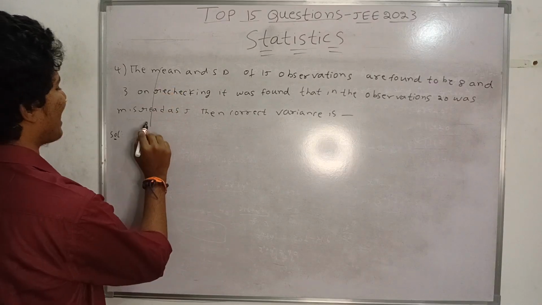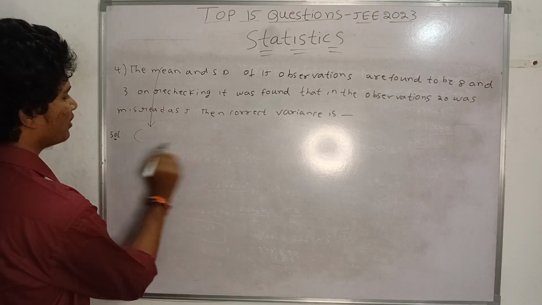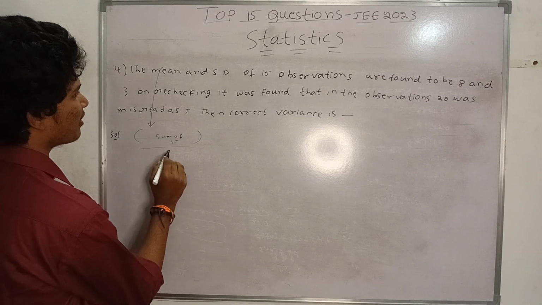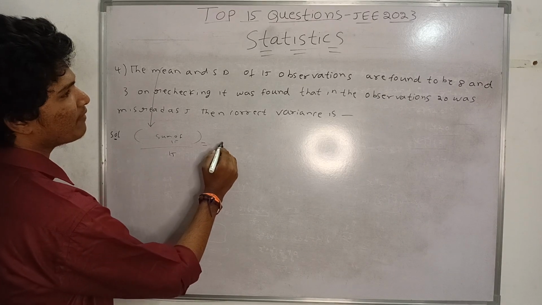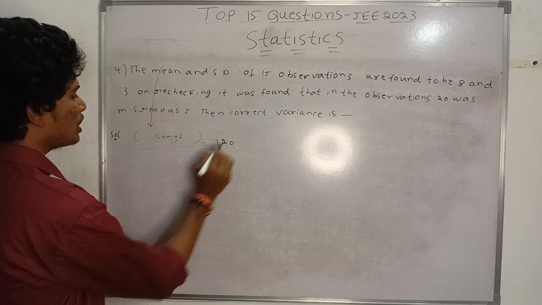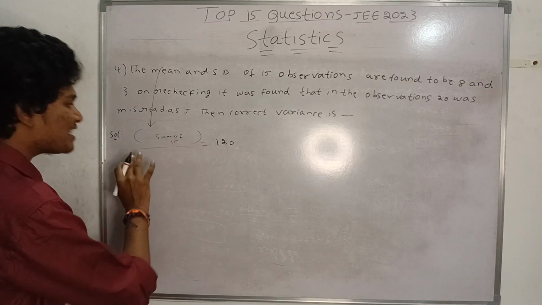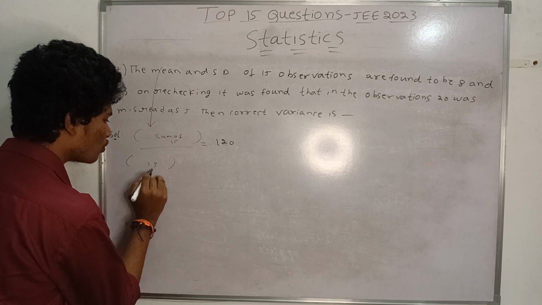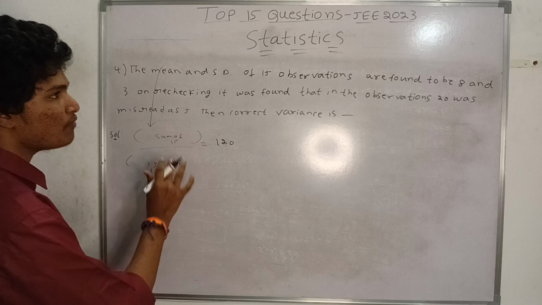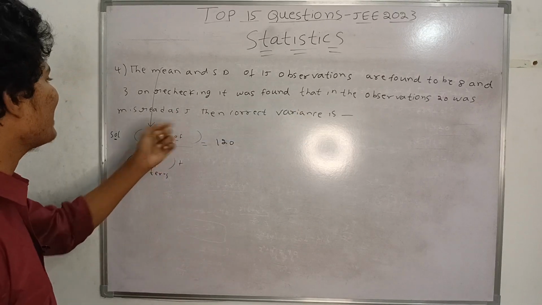So basically first we calculate the correct mean. Actual mean, what they gave? Sum of 15 observations divided by the number of observations, 15, equals 8, so 15 times 8 is 120. So the incorrect sum was 120. In these 15 terms, the first 14 terms have no problem, but the 15th term, which actually was 20, we read as 5.